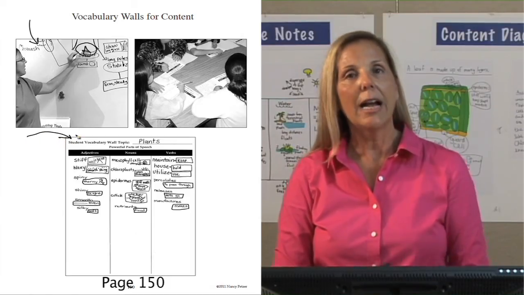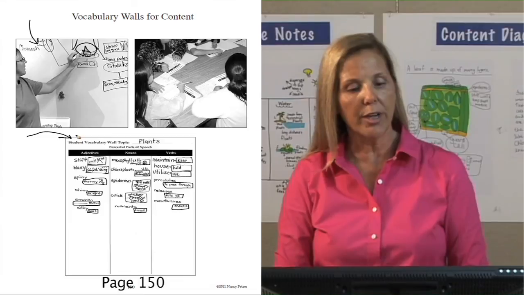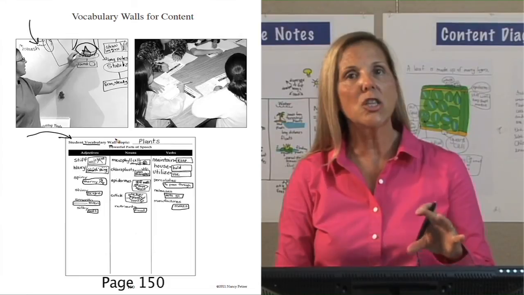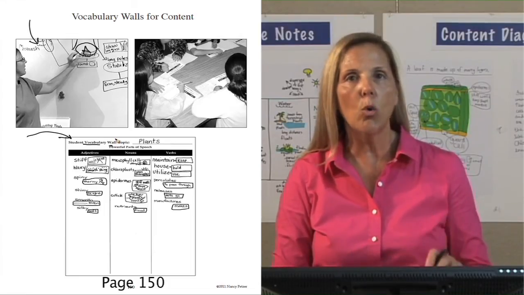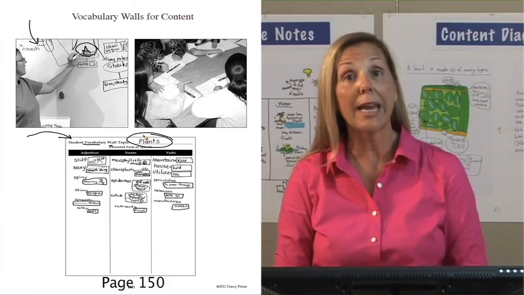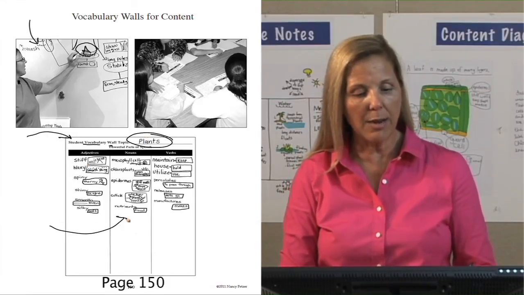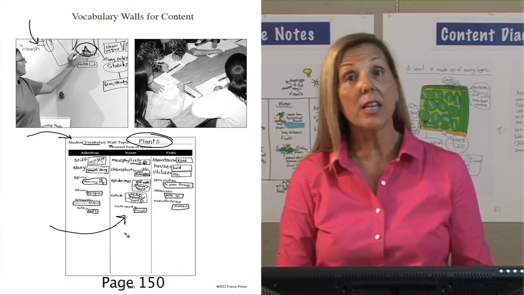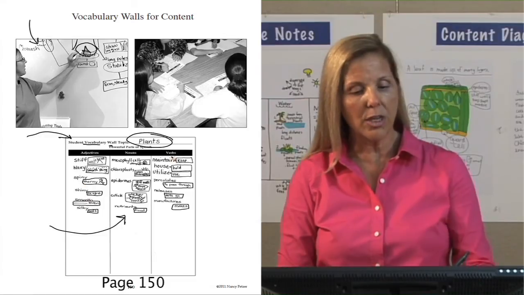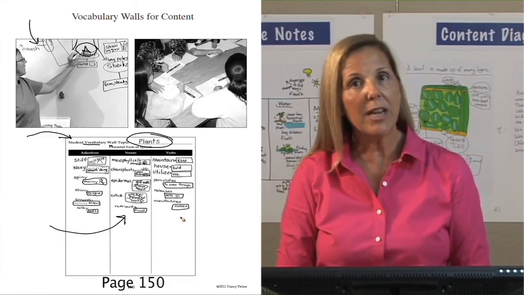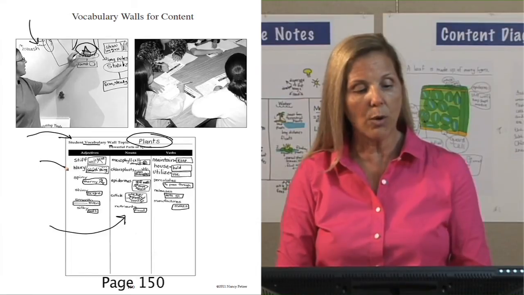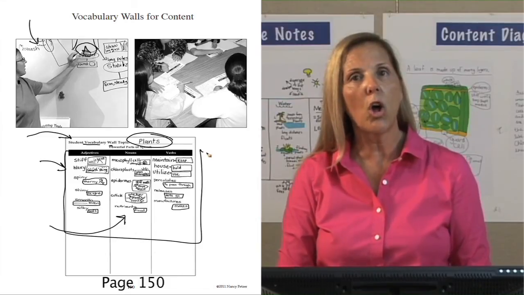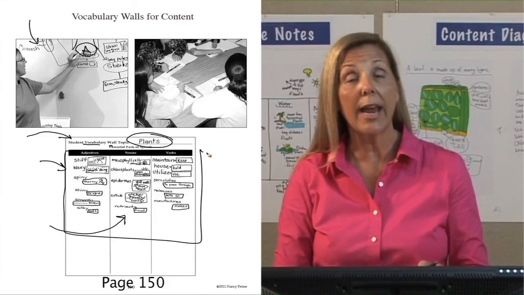In this case, after the students had finished their content vocabulary organizer, they went to their student vocab wall. And this is a topic student vocab wall. This is only for words that are associated to plants. And they recorded their vocabulary words. They identified the parts of speech and they recorded them, and in this case they were nouns, in the noun column. Notice there are adjectives and verbs here. From other texts that we had read in our plant unit, we also identified different vocabulary words and recorded them on this vocab wall. This vocab wall is a valuable tool for you to have for your students.